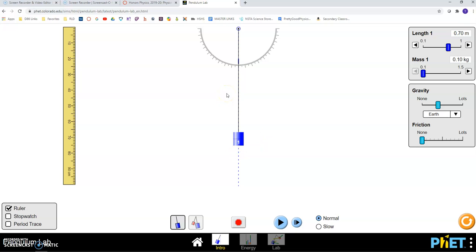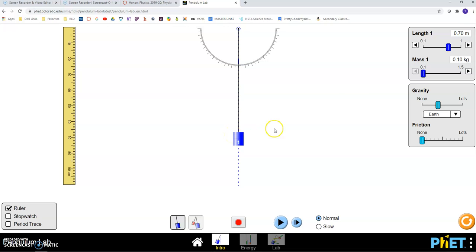And it turns out that not all three of those make the pendulum swing faster or slower, meaning that at least one of those is going to have no effect at all. It will not change how long it takes for that pendulum to swing back and forth. And that's going to be your goal today, is to try to figure out which ones have maybe no effect or which ones have a large effect.